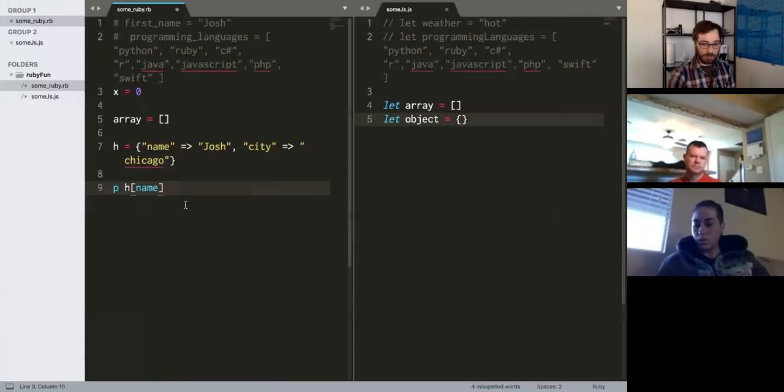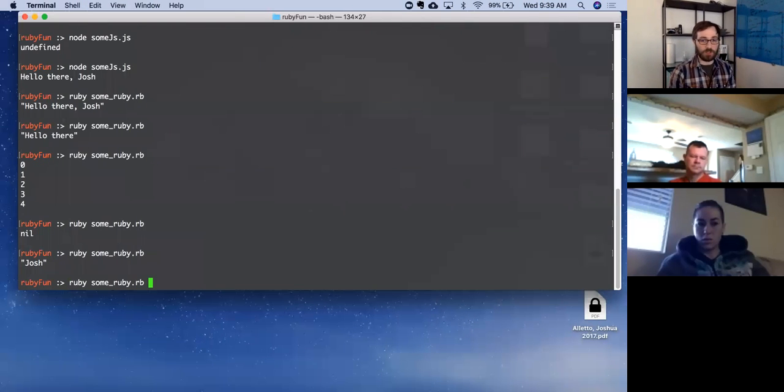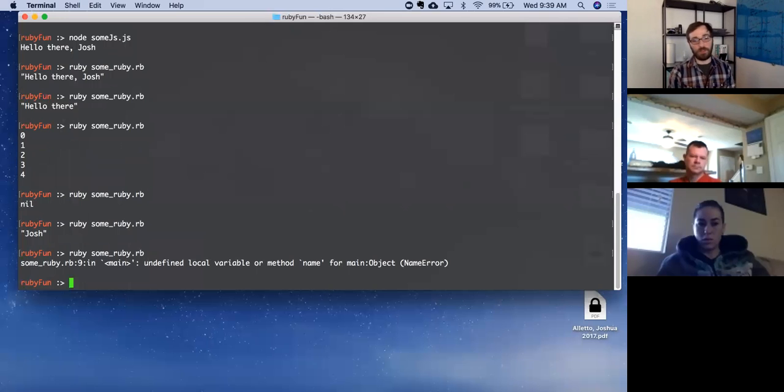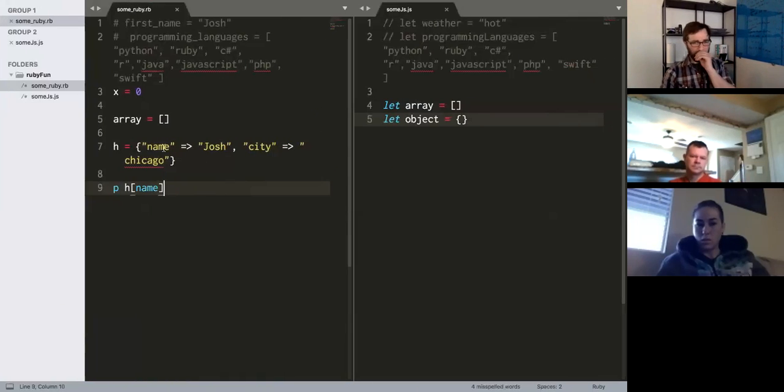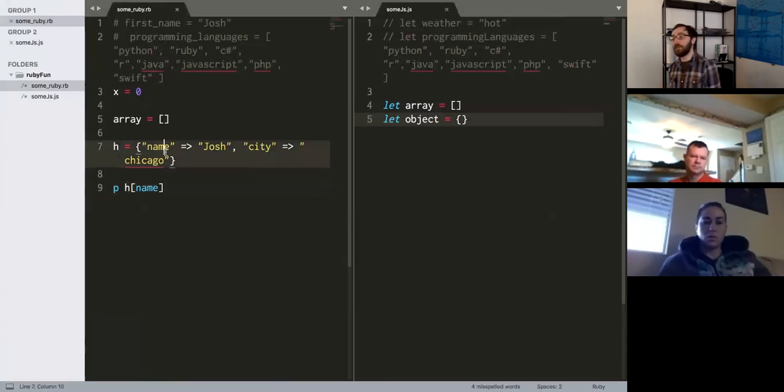So yeah, we're about to get into some kind of confusing territory. I'll try to walk you guys through it as easily as possible. Yes, we need the quotes. And we need the quotes because here what we've done is we've taken a string and made our key a string. So our key is a string, we need to call it as a string. Another common thing to do in Ruby, and I do not want to go too far down this rabbit hole, but you're going to see it a lot, and it's going to happen when we get to Rails. This is how it's going to work. Instead of using strings as your keys, you're going to use what's called a symbol, which is a way of storing a value in Ruby.